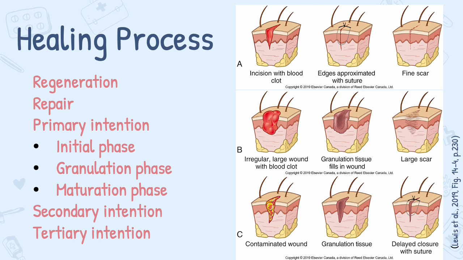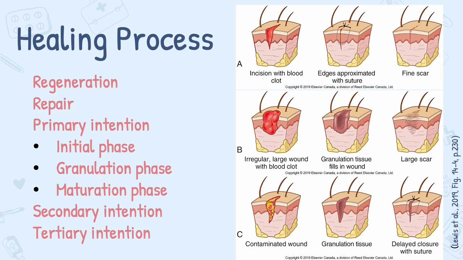What happens is when primary intention takes place, the wound margins are nearly approximated, and you see this usually in a laceration or a surgical incision. They're able to close them and they fit together well. In the initial phase of the healing, in about the first 4 days, vasodilation leads to increased blood flow, which causes warmth, redness, swelling, and loss of function to the area. Granulation is the next stage, which usually occurs between 3 to 24 days, in which new blood vessels and tissue develop around the wound, and it becomes smaller as it heals.